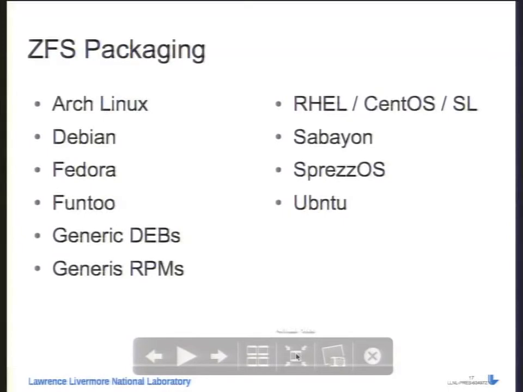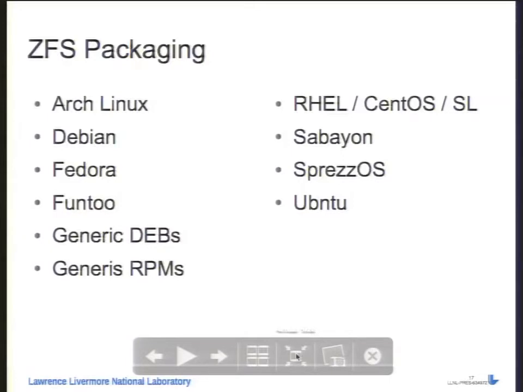So ZFS, we didn't really need to, but Brian Behlendorf ported all of ZFS to the Linux kernel. He could have stopped at a lower level of ZFS because we don't need the POSIX file system to make it work with Lustre. But he went the extra step, he packaged it and ported the entire POSIX ZFS layer for ZFS. And that has the benefit that we now have a vibrant and growing community of ZFS on Linux users. It's grown to a point where we have external developers popping up, contributing good code to the ZFS project.